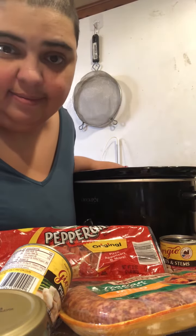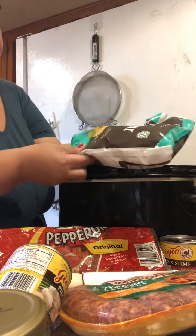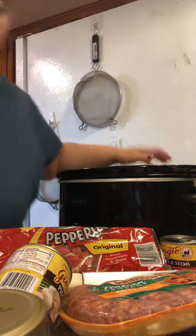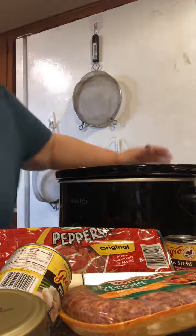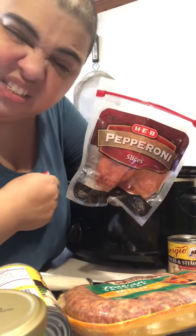Puttanesca. Yes, it means what you think it means. Regular cheese tortellini, just a pound for six people. That's enough, trust me. I'm gonna use all the pepperoni. I threw away that package because it smelled funny.